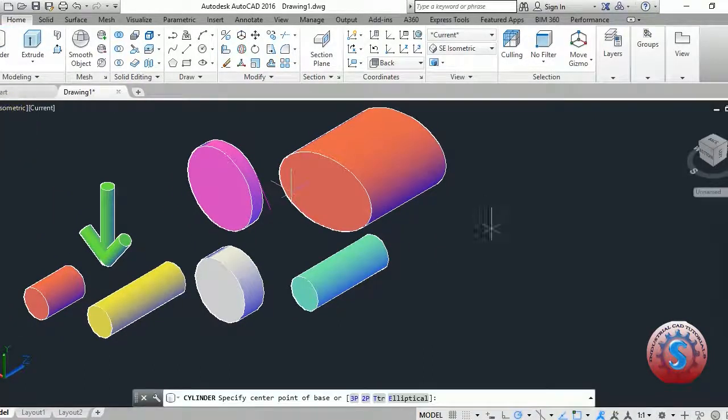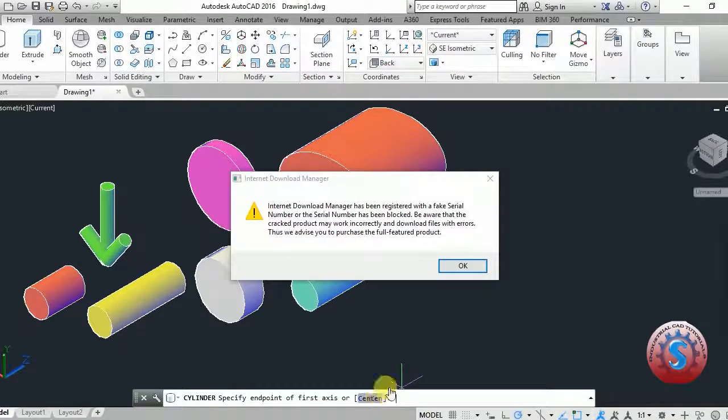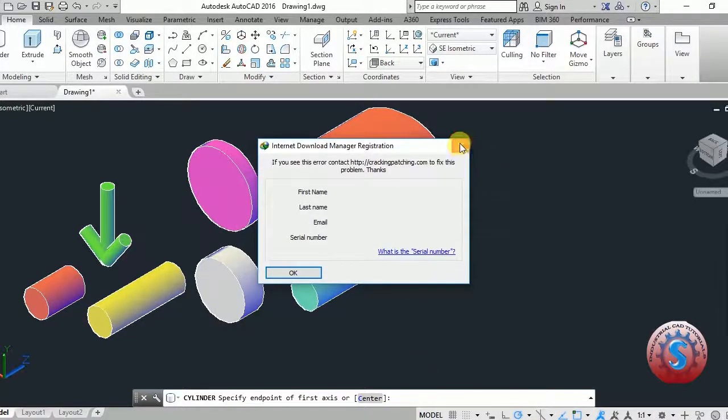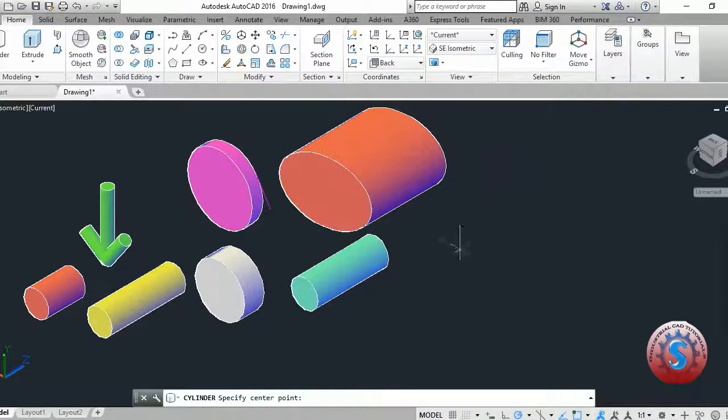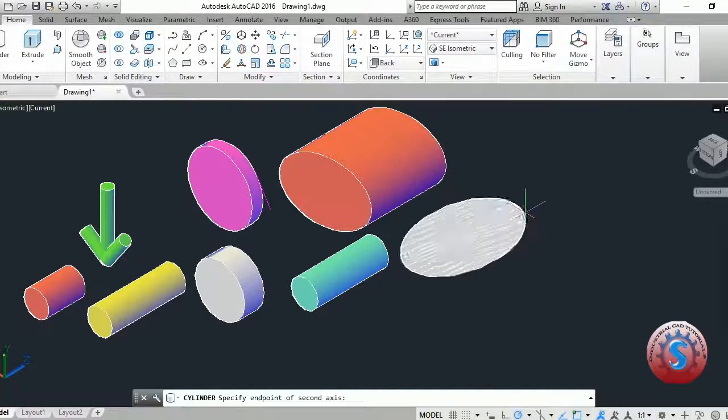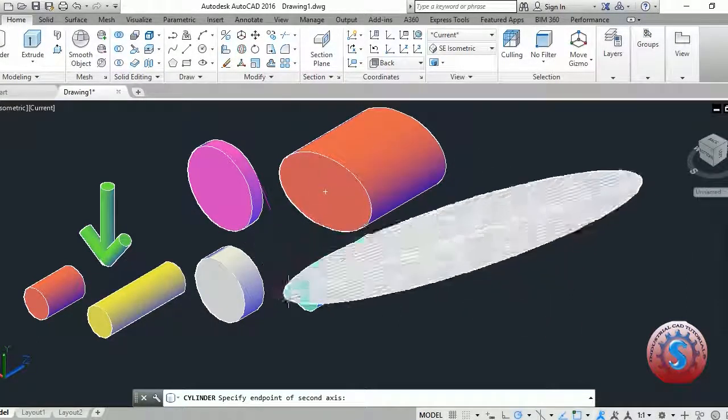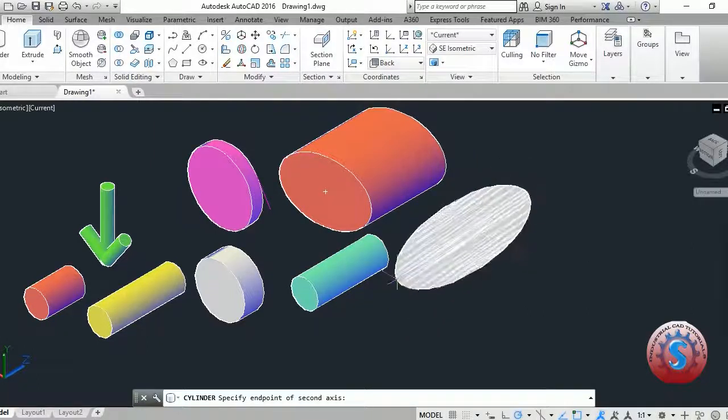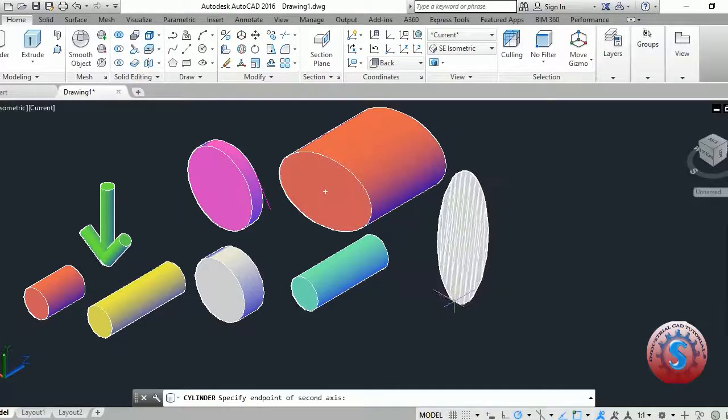And next one is elliptical, has the different feature, and again select the elliptical. Here you can observe the center, how to create by using the center. Then go into the center option, and you can observe any of the point you want to select on the center. You want any of the object center located on that point, you want to locate the any of the object. By using the center option, you can create the different type of objects already explained in the previous tutorial of the box.